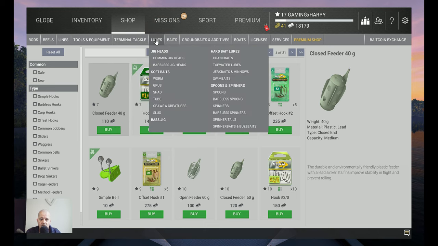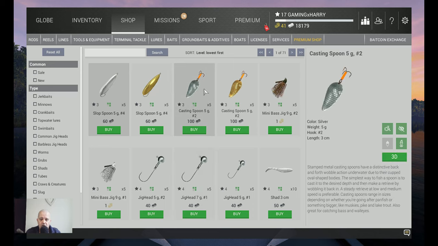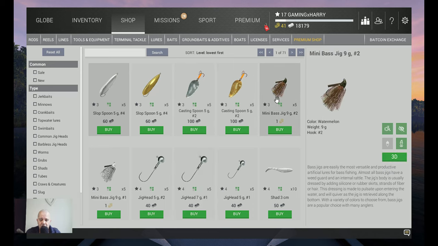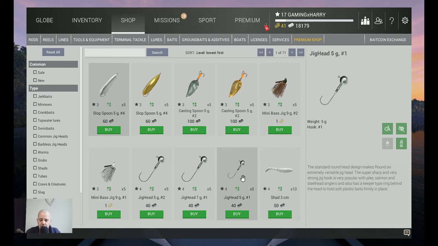Then we get lures. Here we find all kinds of casting spoons and jigs and jig heads with shads. These two you can combine. Mini bass jig.